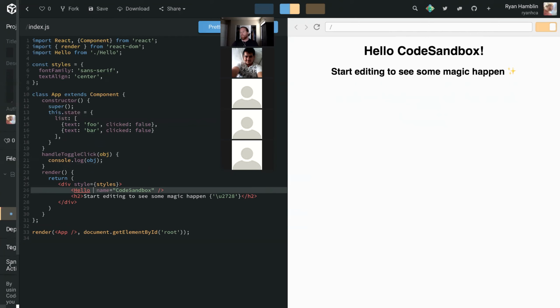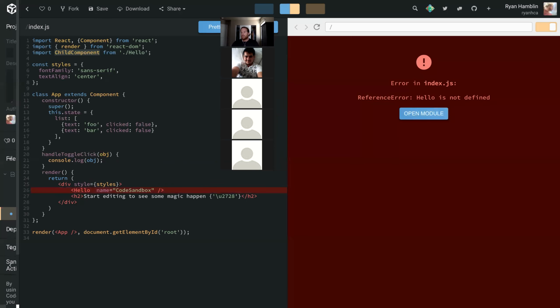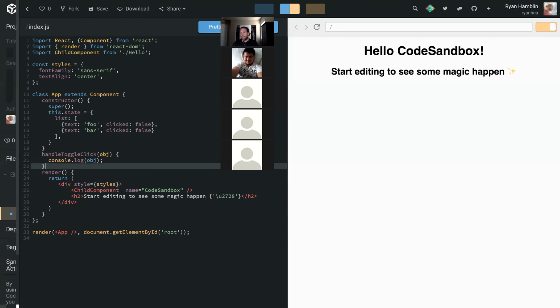So first off, we need to pass down to our child component. In fact, we can just say child component, and that should be right there. Okay, so we can name these imports what we want. It's just going to be defaulting out an object, and it's called hello in that other file, but we can just give it a name right there, child component.